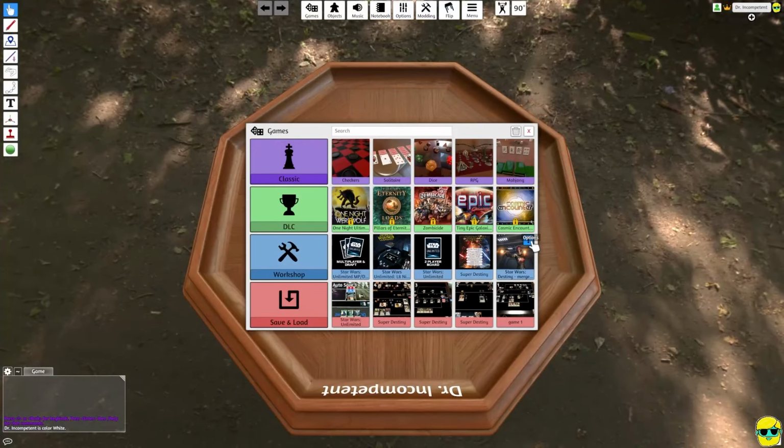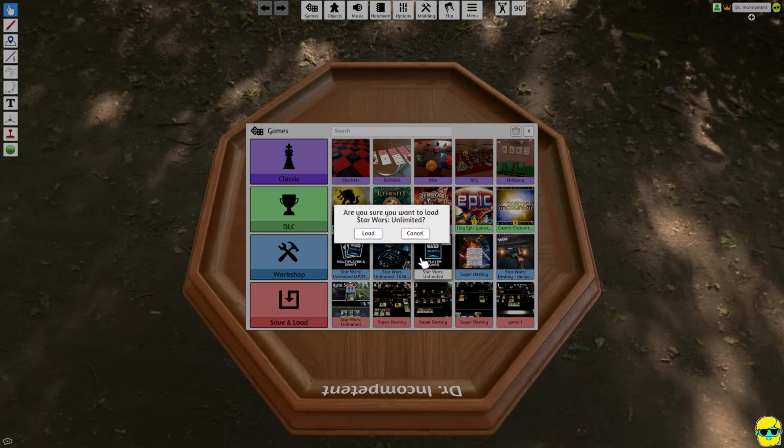Now, once you've done that, you get a game selection, and it's asking what game do you want to play. And these are all the games that you've got. Either you can purchase some of the DLC for these games down here, or you can just play checkers and roll dice if you want to play D&D, or do Mahjong or whatever. That's all built in and free with the game. But then down here with Workshop, this is where we want to go. And I'm just going to select this one that says Star Wars Unlimited 2-player board. And I'm going to say load.